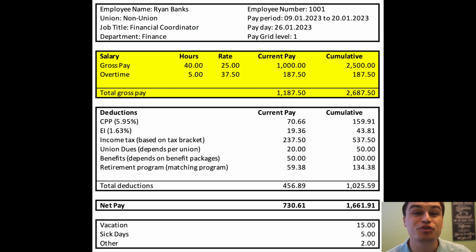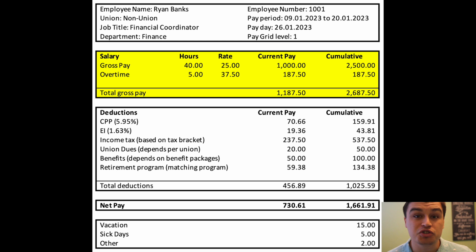The next section is the most exciting section because it shows how much money that you make. So this is what we call gross income. And gross income is the amount of hours that you work times the amount of money that you make per hour. So this is really nice because if you work a 40-hour week and you get paid $25 an hour, you see $1,000 that you make. And if you have any overtime or double time, that's also going to be in that section. So it kind of totalizes that amount.